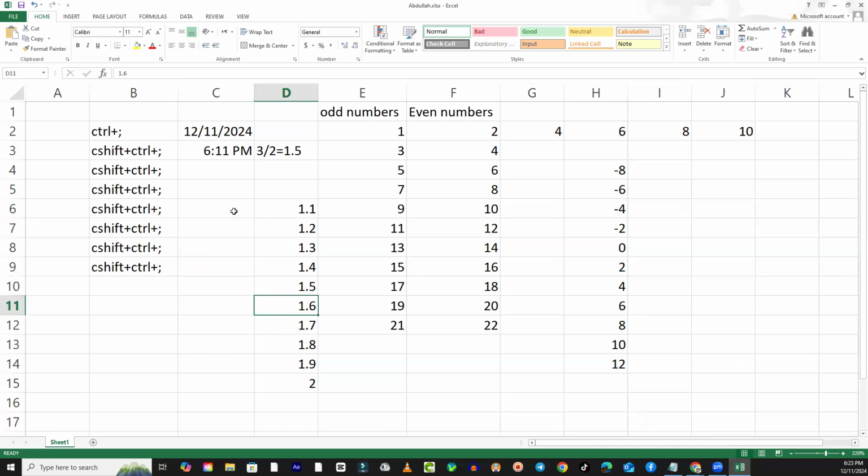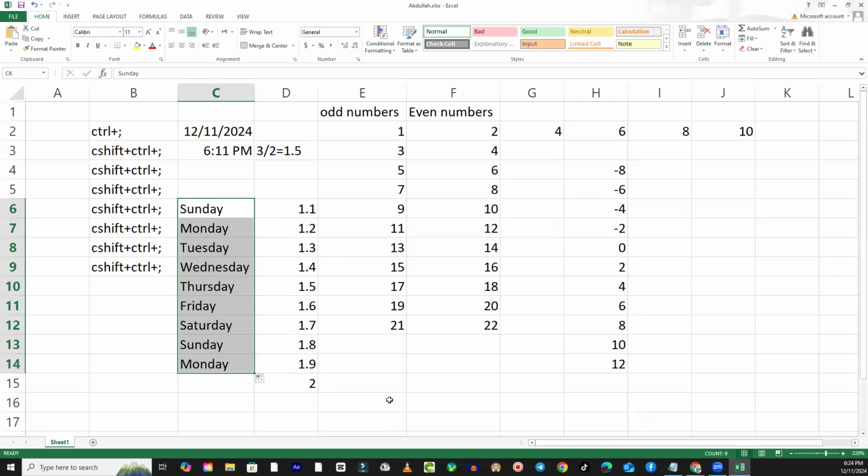In the same way, when I write Sunday and I scroll it down, what will it do? Just copy? No, it will write the names of days, right?